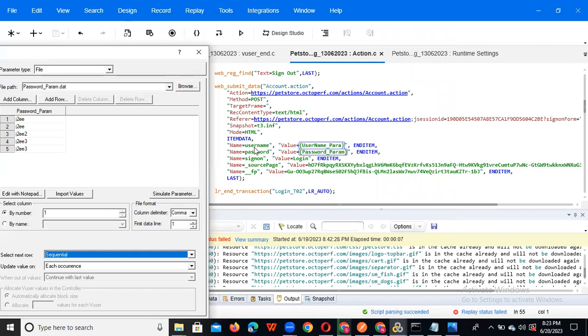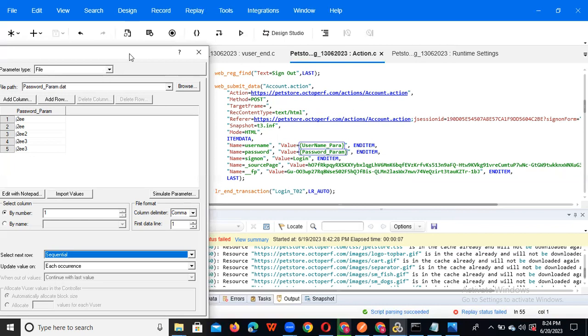When you are given the username, here is some username: J2W. One more will also be there in this script, like 1, 2, or 3 times. If you want to change the data for each occurrence, here is a Jojo or Bean, otherwise J2W pick, and next will be J2W2 pick. It means that for each occurrence the value will be changed. Each occurrence is how many times that value appears within the script. If you want to change it each time, we can use the occurrence property.